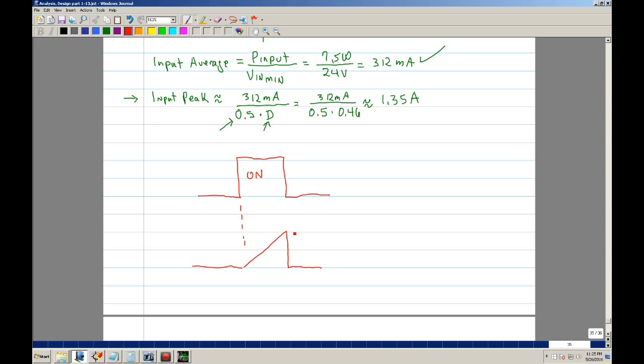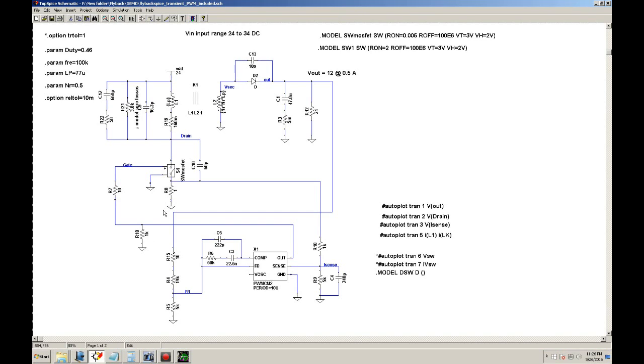This peak is 1.35 amps. So that means this current going through the MOSFET will peak at 1.35.